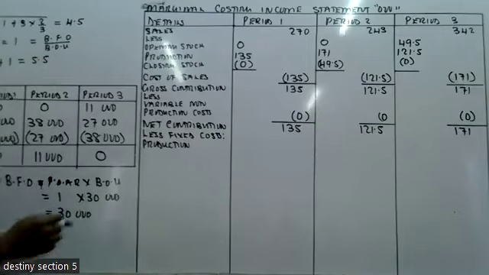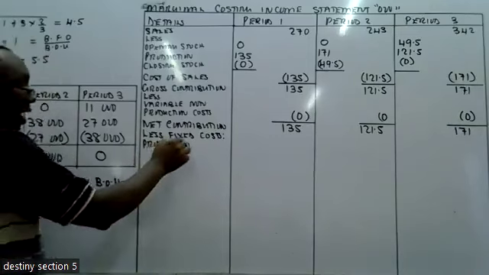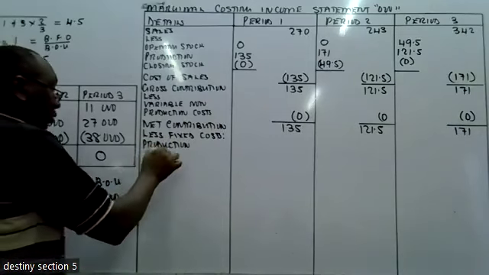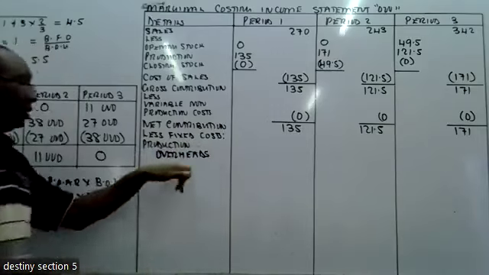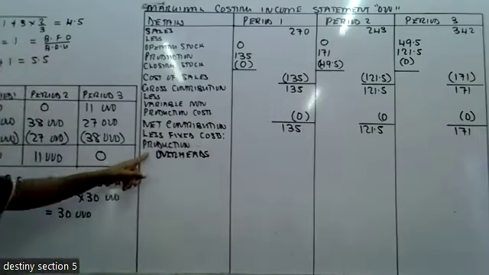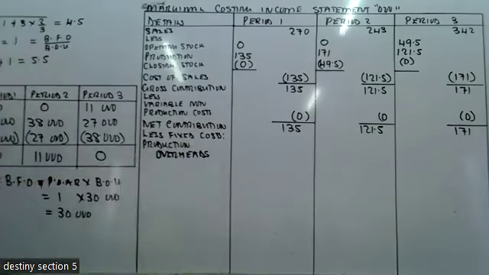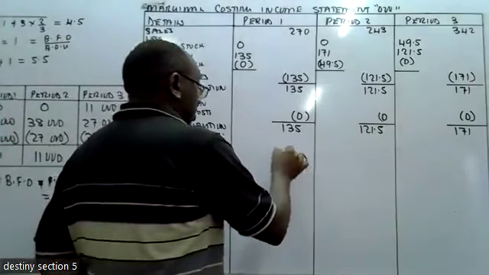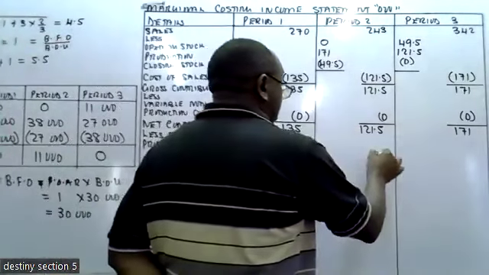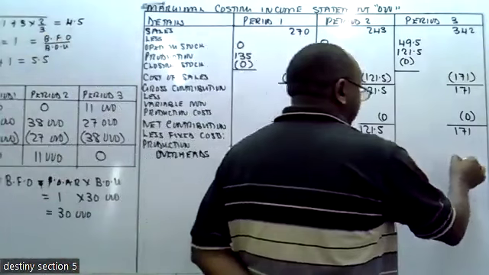So if that is the case, sasa turudi hapa kwa production, just to show that they are different. I think unaiweka ndani kidogo because it is at the production. So tutaweka 30 hapa na 30 hapa na 30.